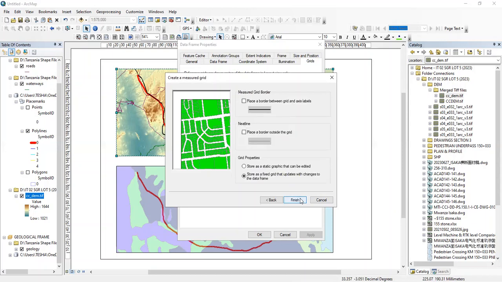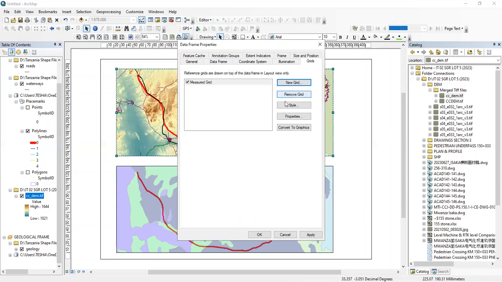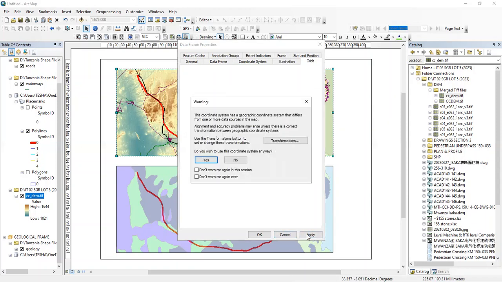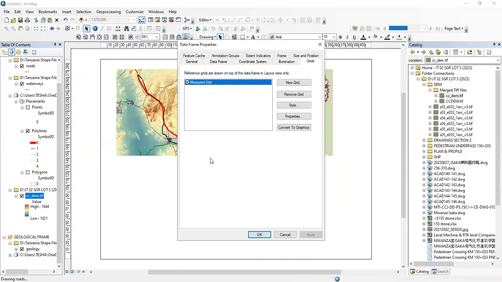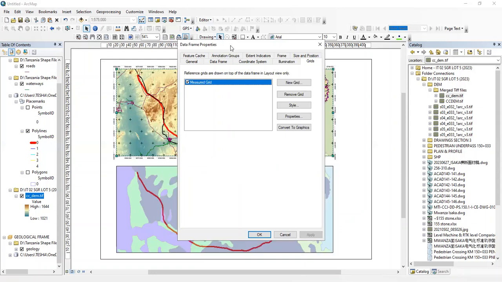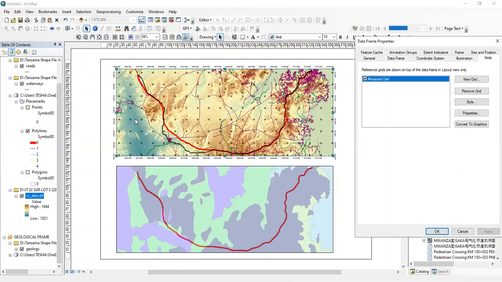Next, finish, then apply. Then yes. I think we can see the plus signs. If the plus signs are very close, you can just change the interval. Let's say to 5,000, at the interval of 3,000.